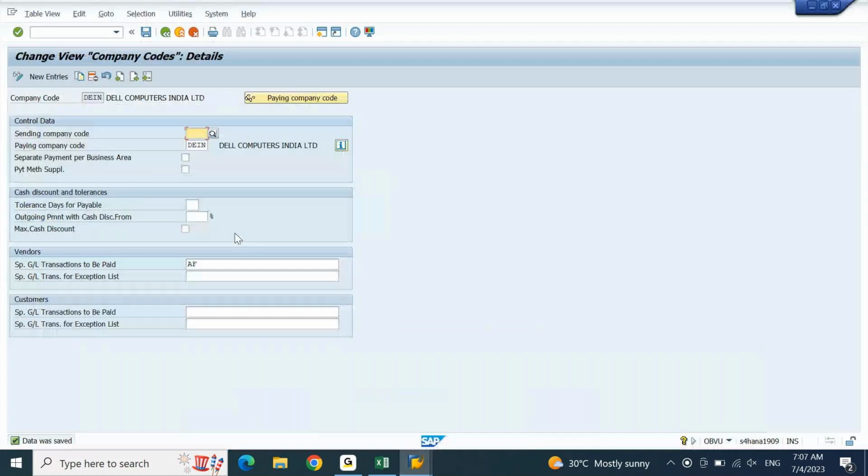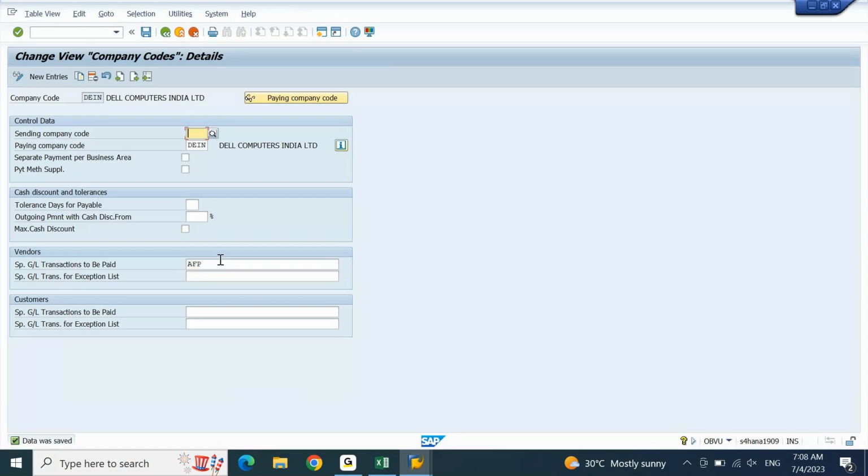Here what we need to do, currently the special GL indicators that we used are only two, A and F. Now when you're trying to process the partial payment against an invoice, your special GL indicator is P. P is currently not part of your APP config. You need to include P also here. If you don't include P, it will not be processed from there. Include P, click on save.